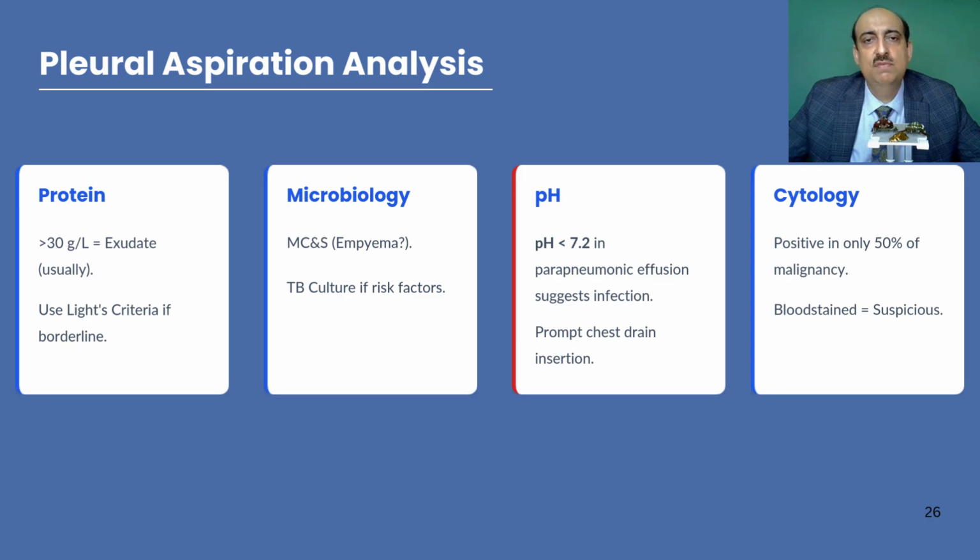Microbiological assessment is crucial, for cultures and sensitivity if infective pleural effusion or empyema is suspected. Also TB cultures and PCR if there is a high suspicion of tuberculous pleural effusion. pH testing can give a quick result of either pneumonic effusion or empyema if it's below 7.2. And pleural fluid cytology, although positive in just around half of the cases, can again provide a useful clue towards the diagnostic patterns of malignancy. And if it's a blood-stained pleural effusion, then cytology may not be that reliable.